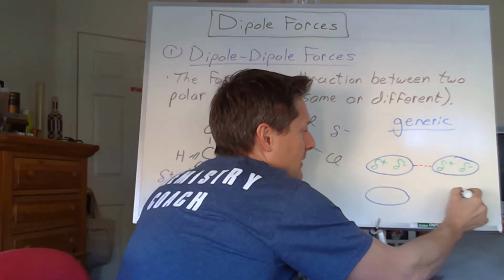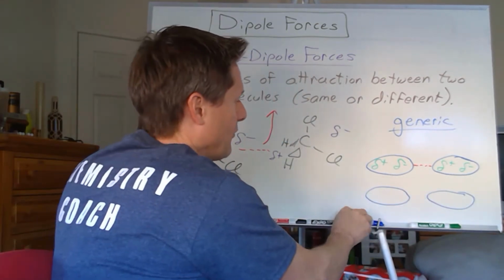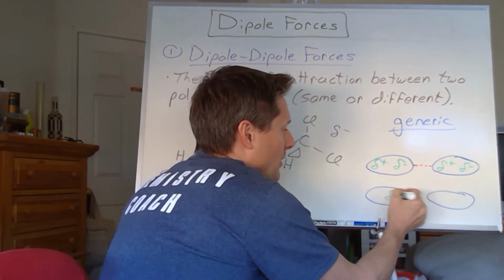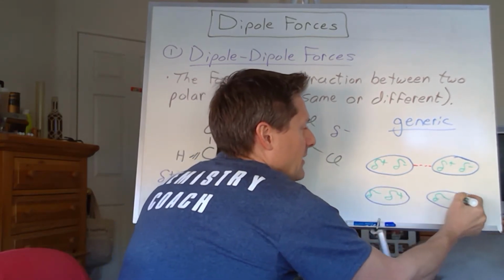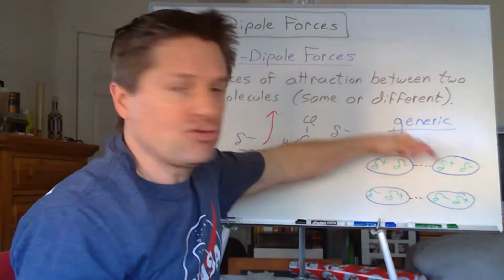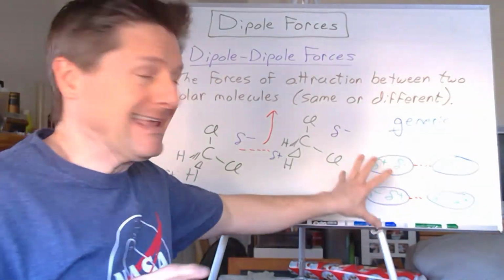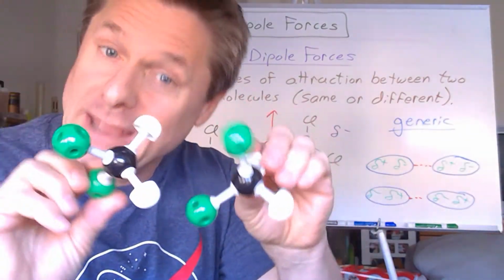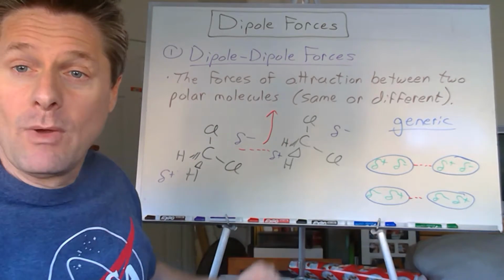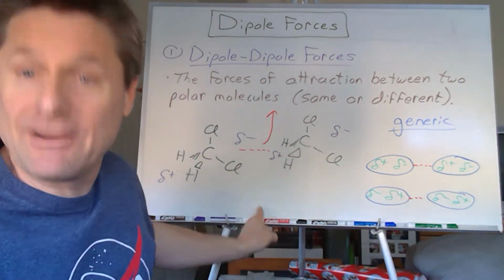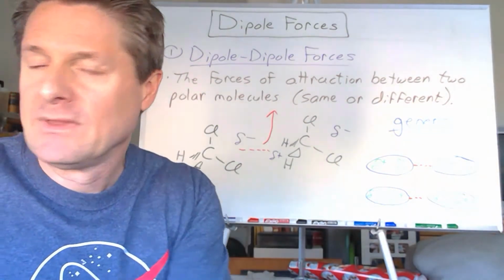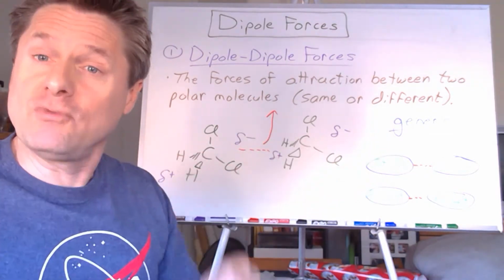Where you keep going, and we can draw all our fun little partial positives and negatives, right? So if we flip this up, do a partial positive, partial negative there, partial negative, partial positive there. You can see how you're going to get all these attractions moving in 3 dimensions, right? I'm not going to get into it there, but you get the idea, right? As they come together, lock into place, right? So I'm out of room on this board here, so let's look at a situation where we have 2 different polar molecules, and you'll see the same type of situation. So let's take the CH2Cl2 and the PBr3 and look at, well, how those could interact with each other.